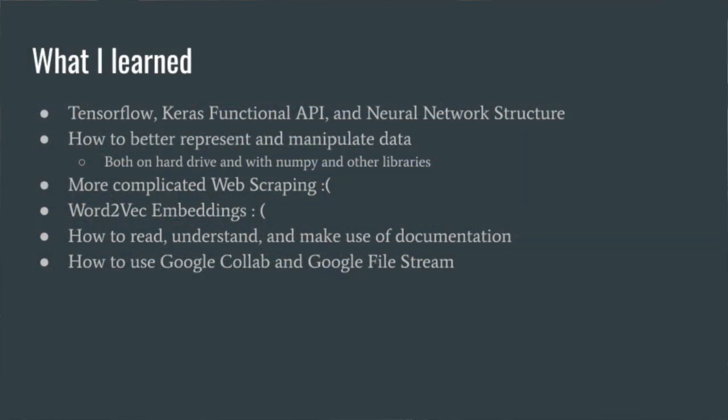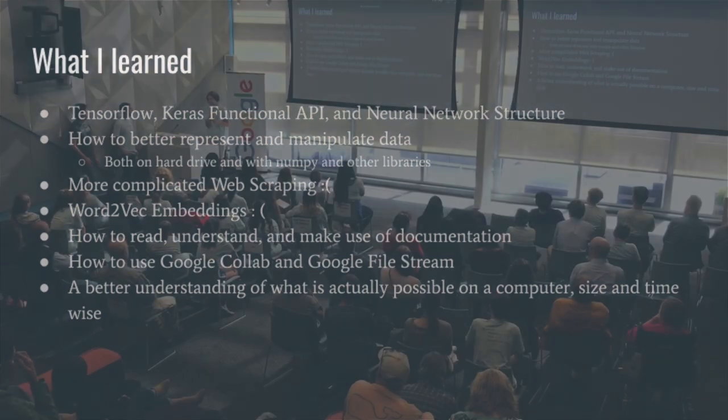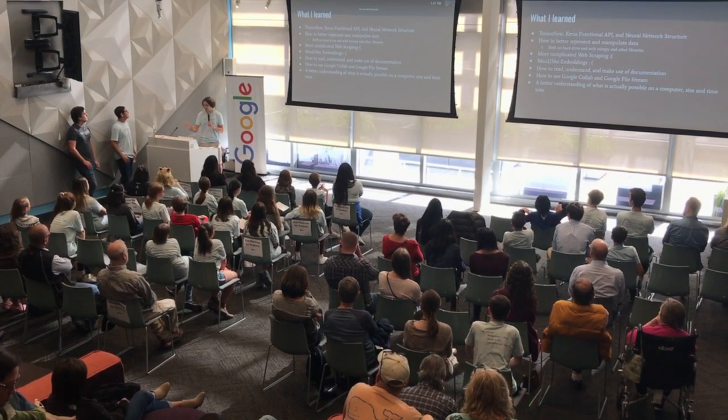This is what I mentioned earlier. Google has free CPUs, GPUs, and TPUs that you can use that are fairly fast and will speed up your code. And then finally, I gained a better understanding of what is actually possible on a computer, as my green squares demonstrated, and learned that you have to think about the limits of your computer before you start something. I think, yeah, that's it.